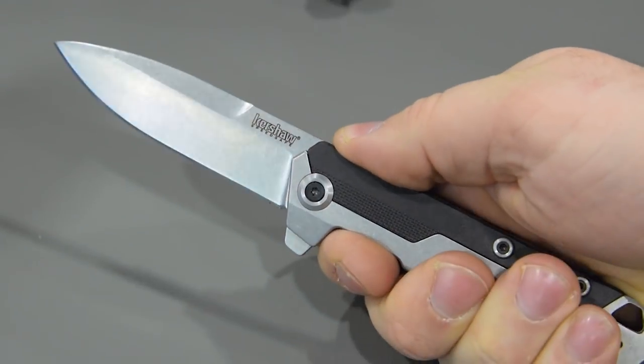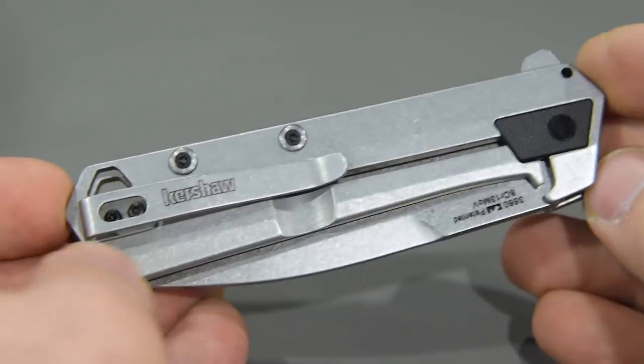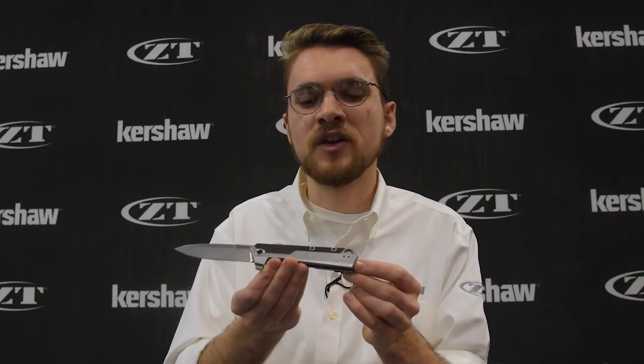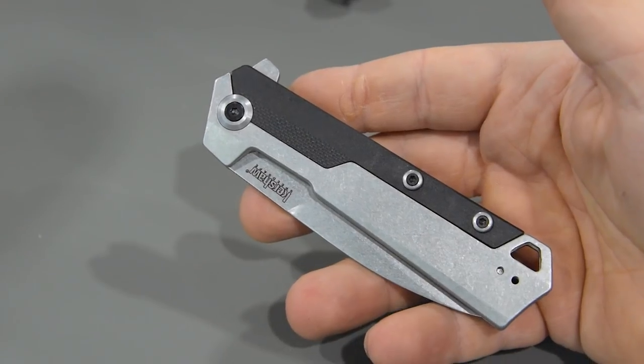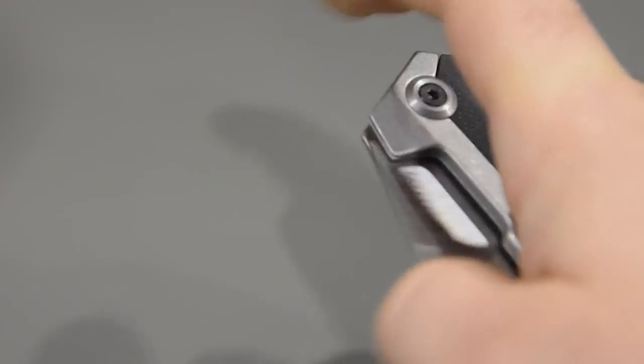Up next is the Kershaw Oblivion. This knife is supposed to look futuristic as well as really sturdy. I love the screw collars on the pivot screw as well as the screws on the front and back — they give it a really industrial look that adds to that futuristic vibe. Three and a half inch blade with a stonewash finish and some really nice detailed jimping along the spine. It opens with a flipper and SpeedSafe. It has a plastic piece that's new and different for us — usually if we have an inlay it either increases the thickness or doesn't go all the way to the edges, but this one runs all the way to the edges and is flush with the steel handle scale, giving a really cool futuristic look without sacrificing overall thickness. Lanyard holes in the back, a deep carry reversible pocket clip, and an over-travel stop for added security since it's a pretty large knife with a long lock bar. That's the Kershaw Oblivion.